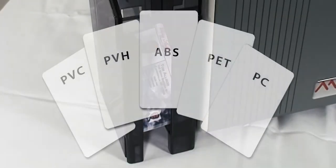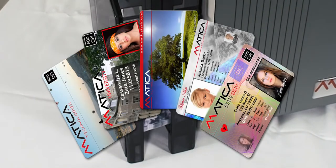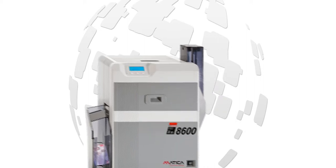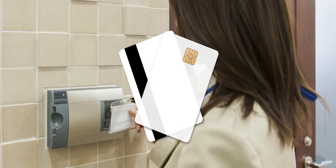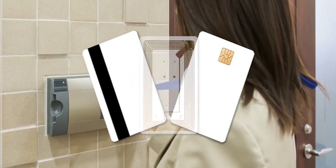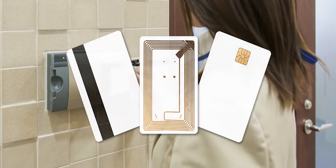Just like its precursors, the XID 8600 can print on cards made from PVC, PVH, ABS, polyester, and polycarbonate, allowing you greater flexibility for longer-lasting, more durable cards. It also comes standard with 64 megabytes of RAM for larger resolution 600 DPI batch printing jobs at high-volume stations. The XID 8600 has options for inline magnetic stripe and contact chip smart card encoders, plus contactless options for Prox, iClass, MyFair, and DesFire reading and encoding.